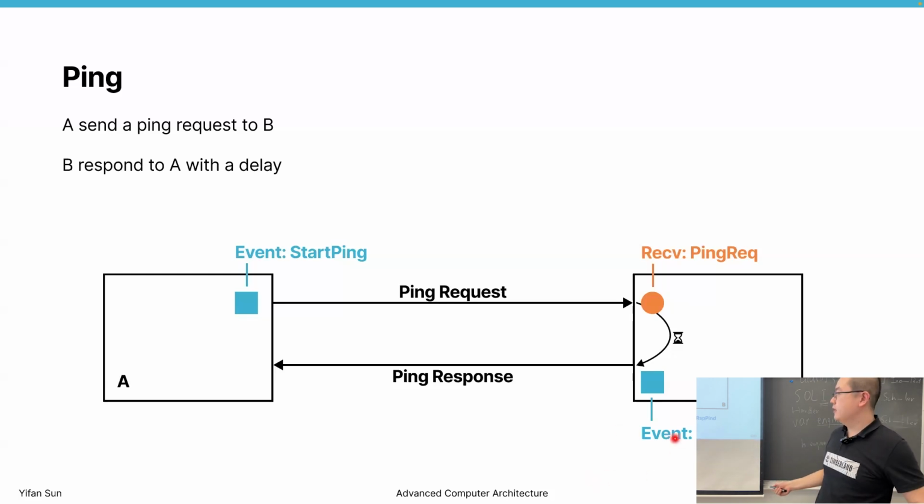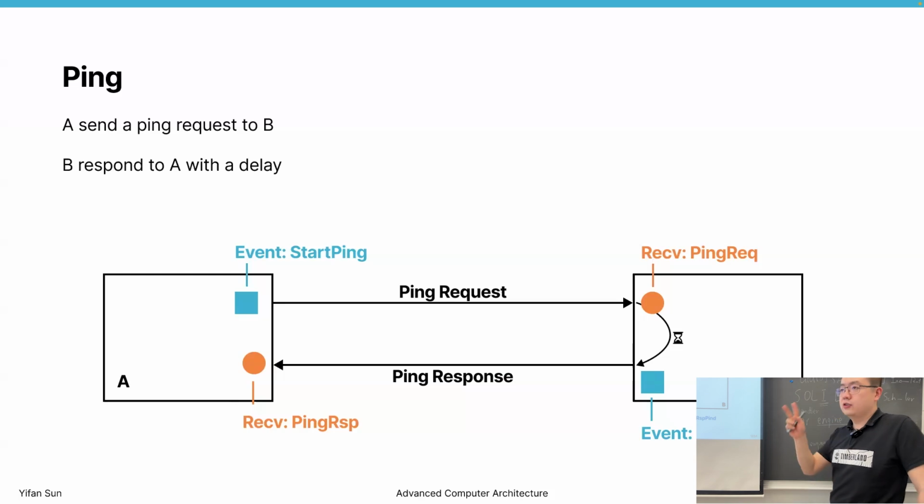So there's an event, and these two events should definitely have different behavior. And since we want to keep A and B the same, we have to have another event. Okay, now when this event is handled, we send the ping response back, and then it receives the ping response. Then we know the latency of this round trip. Right? So 2 events and 2 messages. And that's basically what we need.